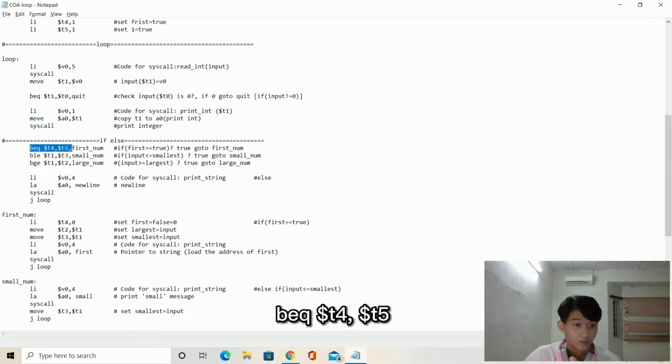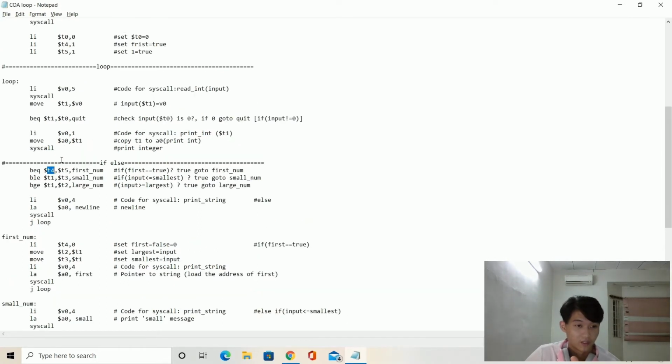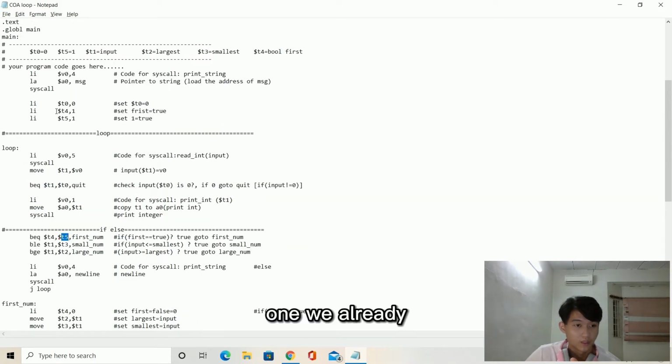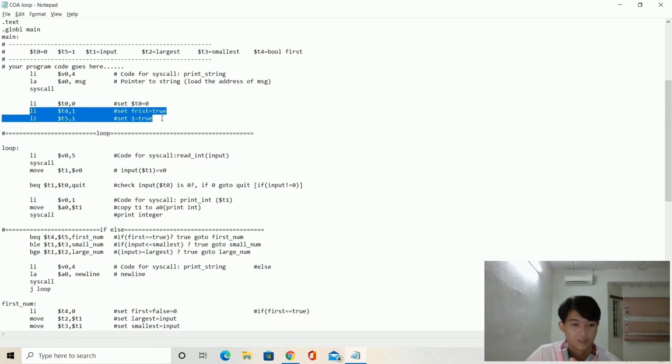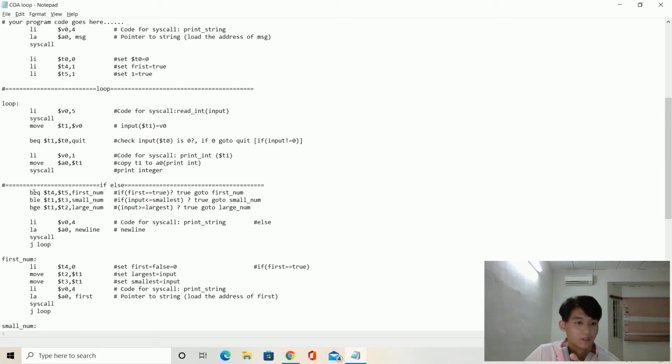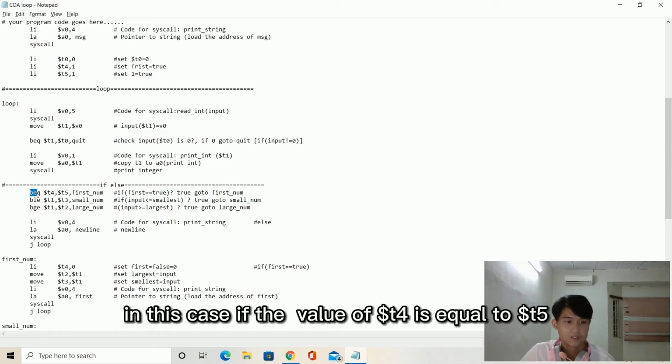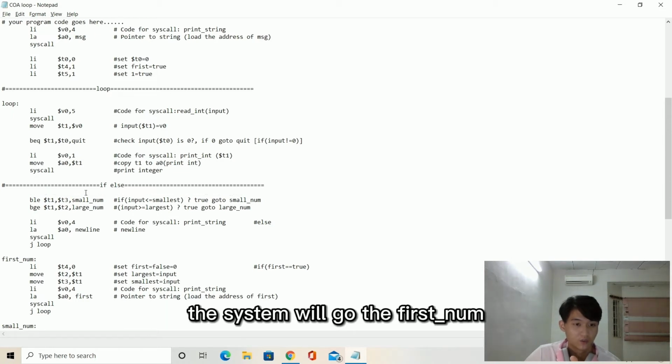BEQ T4 T5 first num. T4 is 1 and T5 is 1, which we already registered above. In this case, if the value of T4 is equal to T5, the system will go to first num.